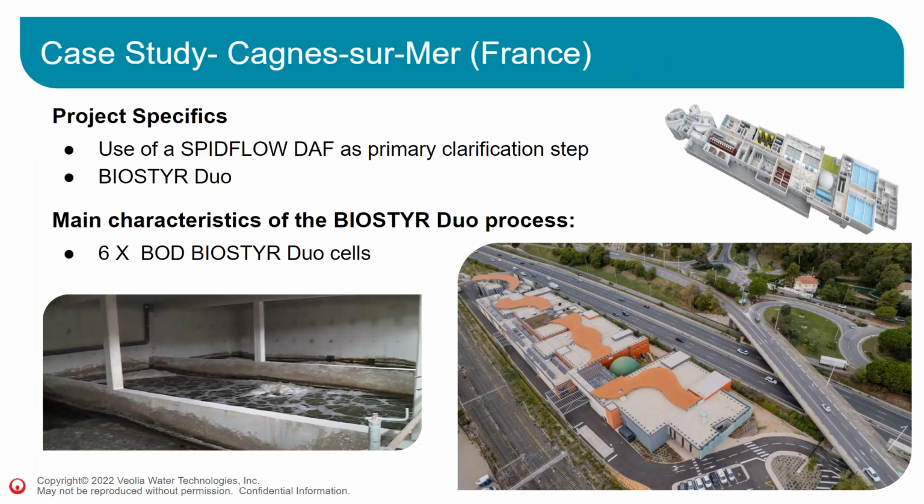The third case study selected is Cagnes-sur-Mer, which is in France. This one is selected because the Speedflow is a DAF, a dissolved air flotation. This is used as a primary clarification step. And then the Biostyr is downstream of the Speedflow. As you can see, once again, footprint was very, very limited for this plant. This is a picture they sent me, an aerial version of the plant. The plant is stuck between highways.